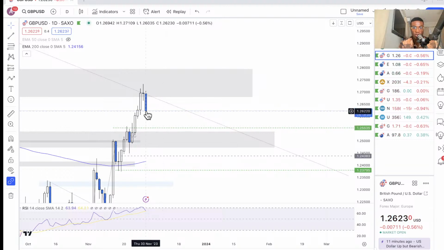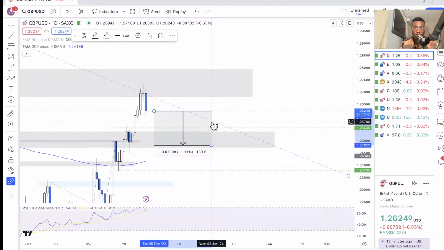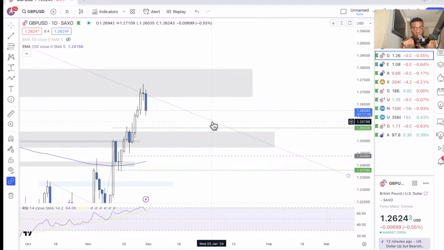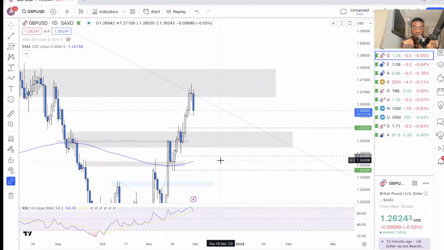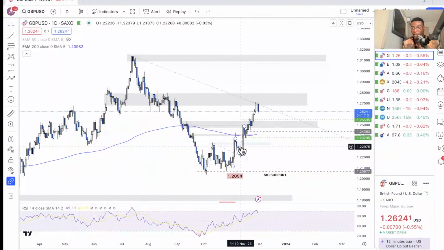So if you close bearish, this is already a bearish momentum candlestick. We're seeing the rejection on the doji, and again, doji appears at a reversal. We're seeing bearish momentum. The bears have taken over. I just need that bearish momentum to continue, and I'll just trade pound dollar all the way to this point, looking at about 139 pips. And if we break below it, then I just know that I'm looking for more sell opportunities. Okay, so that's my bias on the pound dollar, and I believe you guys understood that.